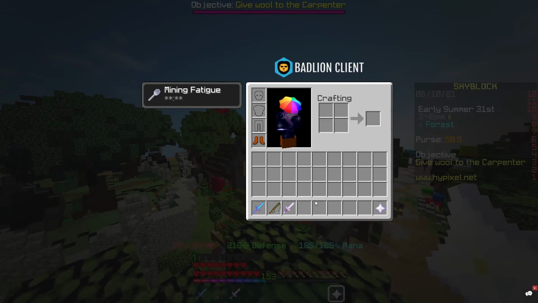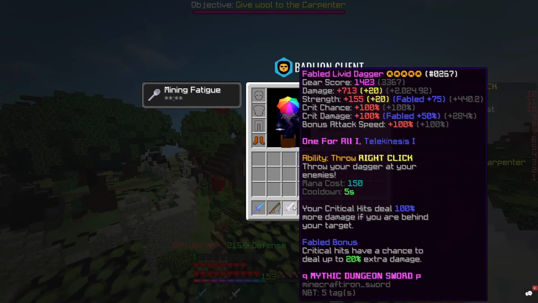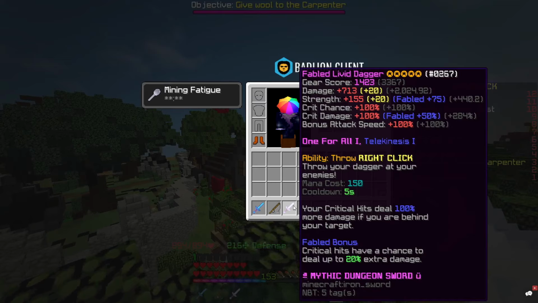A rule of thumb when you're looking to buy a weapon is you want that crit damage and strength to be high. The initial damage you also want to be fairly high. In terms of bonus attack speed, as much attack speed as you can helps. Essentially what that means is if I have 100% attack speed like I have there on the living dagger, that means I can hit twice as fast as I usually can.